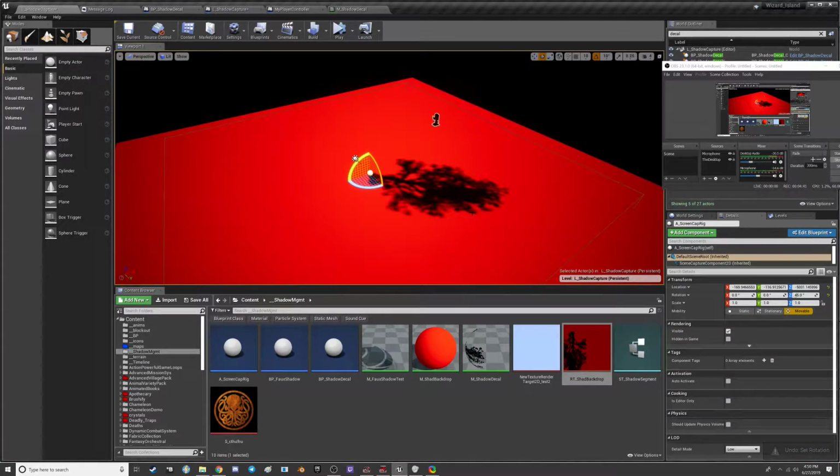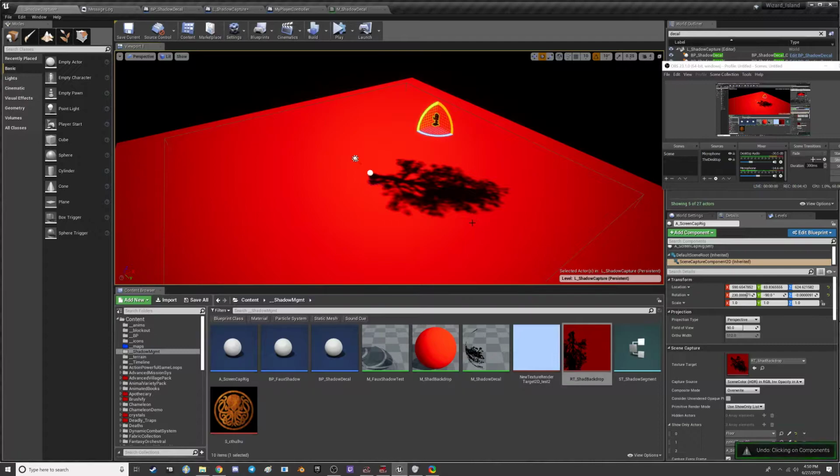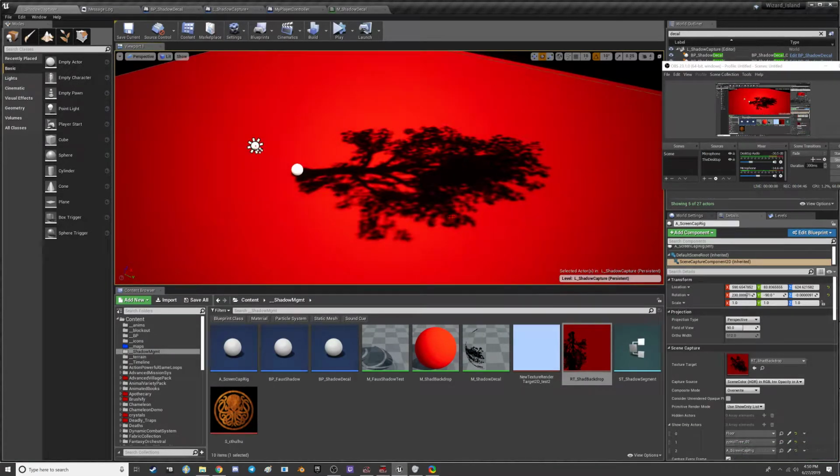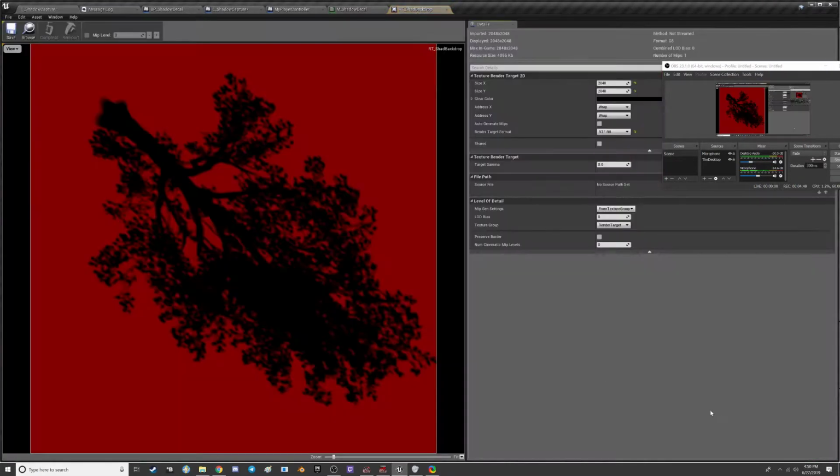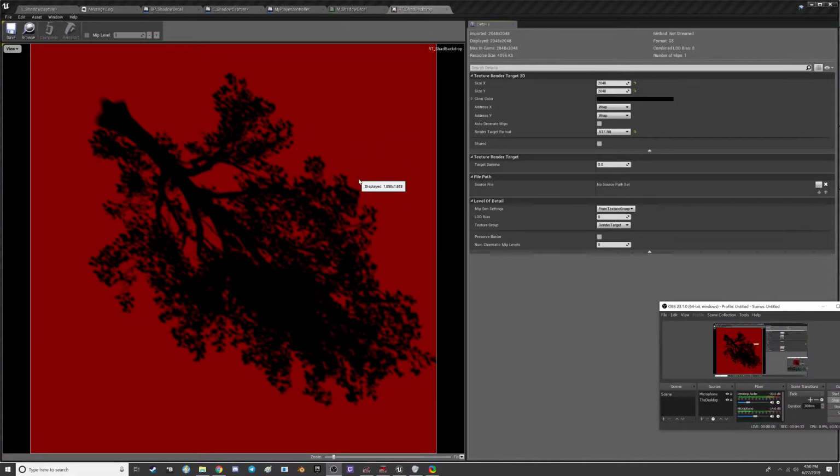On top of that, it is a lot of data, and I only have so much room in here. So I've got 2048 by 2048. I'm only using the red channel. The other channels are really unnecessary. I just need one. If I were to move all of them, that would be a lot of excess data. So I use red. I make sure that the shadow fills up as much of it as possible, and that's how I get the highest resolution shadow in the capture that I can.